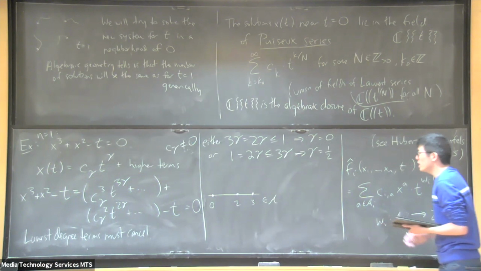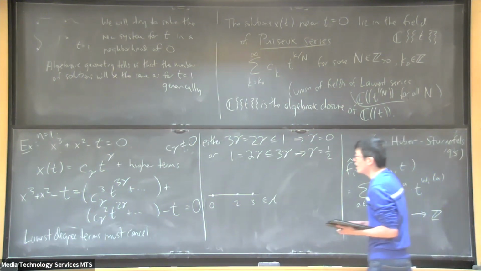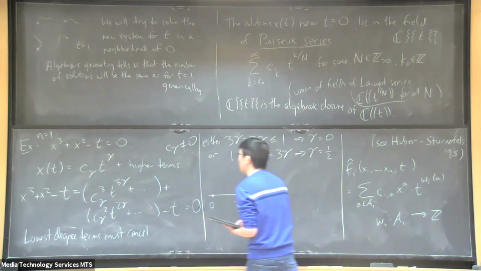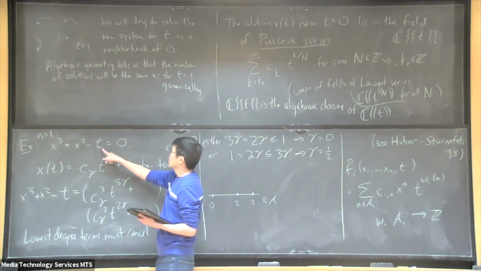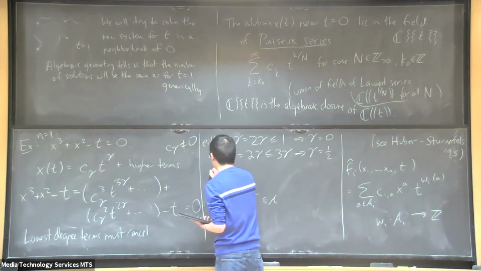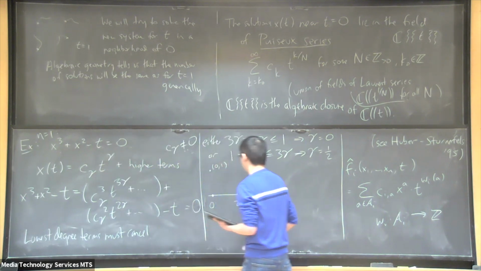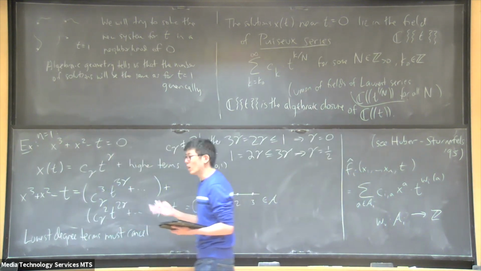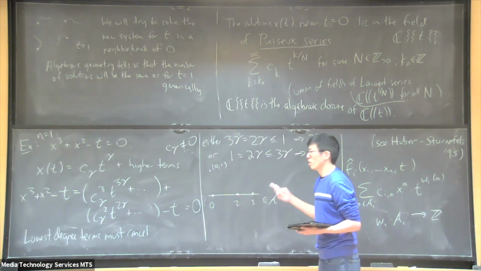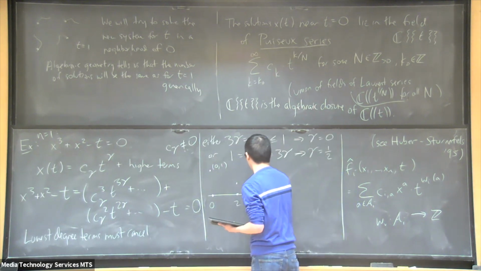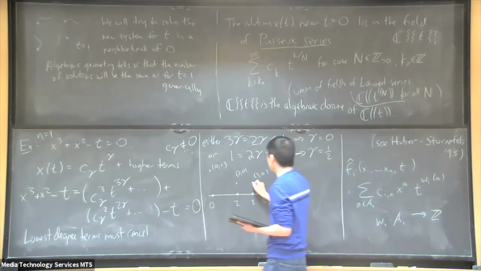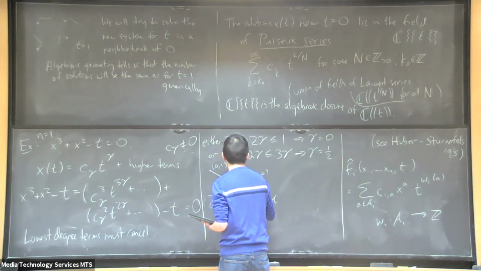And then I'm going to lift each of the points in A to a height given by the power of t that I'm assigning. So here, the constant term has just a single power of t, so I'll lift this one up to the point 0, 1. And then the x squared and x cubed don't have any t, so that's like t to the 0, so I'll lift these up to height 0. I'll draw it higher than what I drew here just to distinguish them. Okay, so I get these 3 points here, and we draw them like this. And I actually get a triangle.